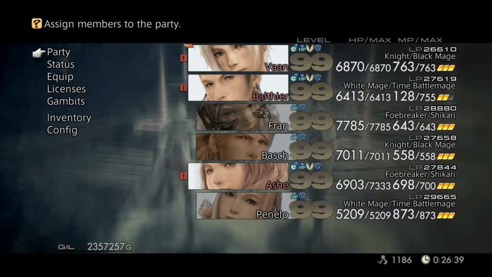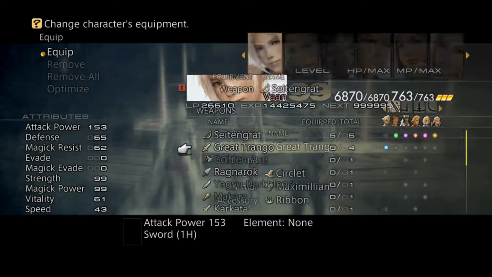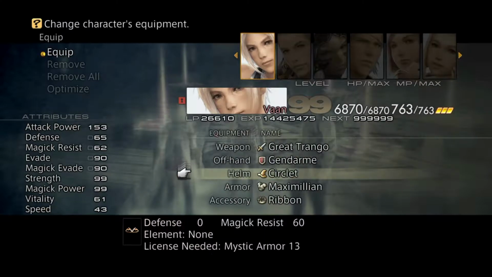Now for the fight against Zodiark, you need to equip an armor that absorbs the dark element. You don't always absorb this, so when your party dies, you need to reload your autosave from stage 97. So Vaan and Balthier are gonna equip the Great Rango and the Gendarme and the Black Mask. So they will have two armors that absorb the dark element.